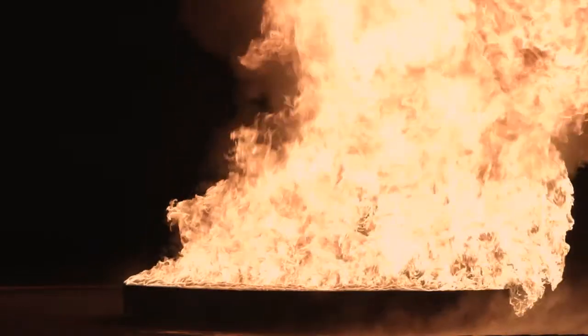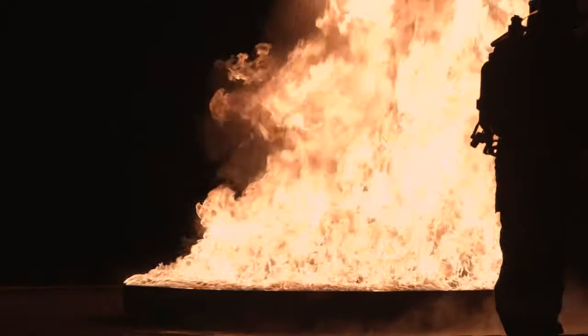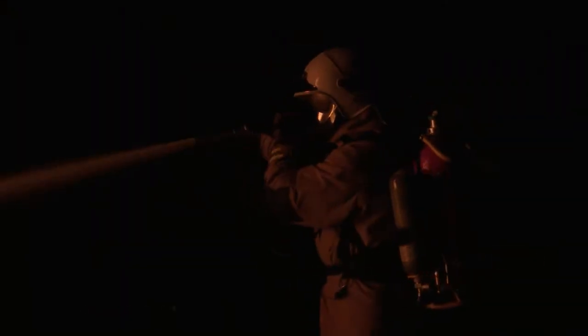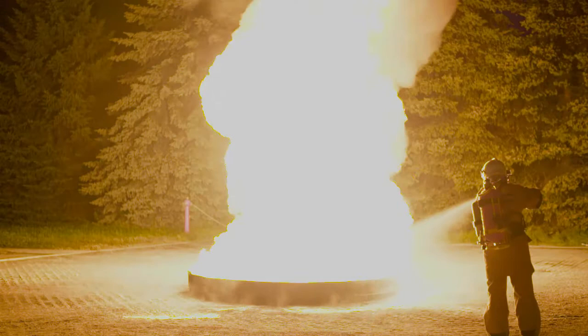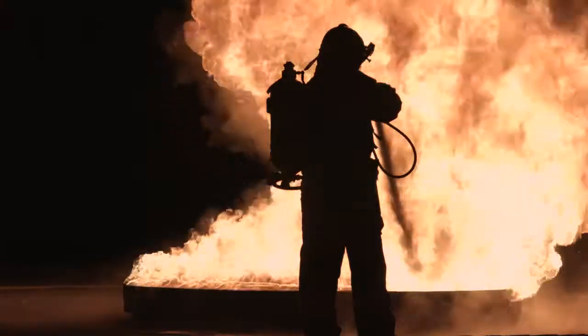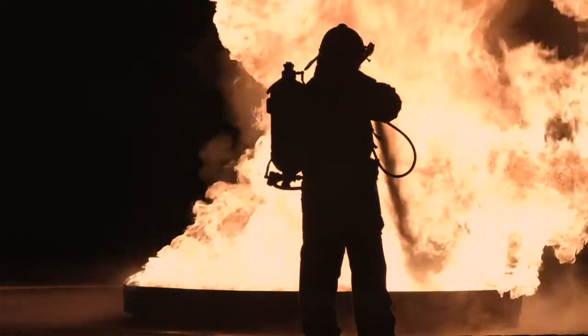The HNE VarioCarbon is a portable, high-performance extinguishing system for the professional user. The carbon series has been developed as a successor to the highly successful HNE 10-liter aluminum series and brings its advantages to a new, higher level. The development was carried out in close coordination between the HNE research and development and the more experienced forces of the fire brigades.